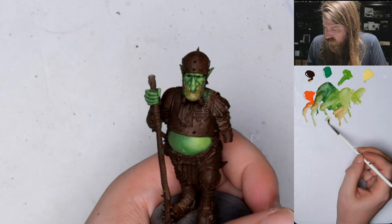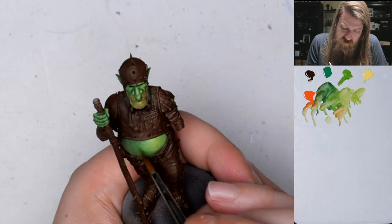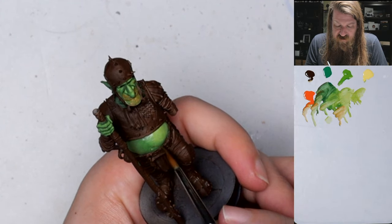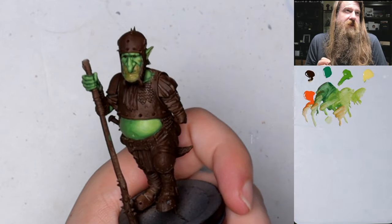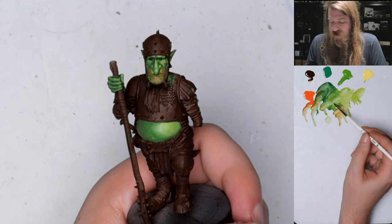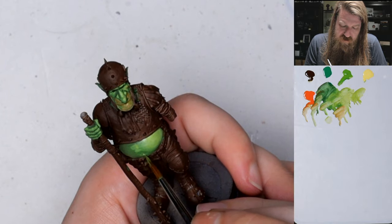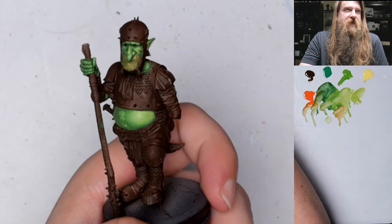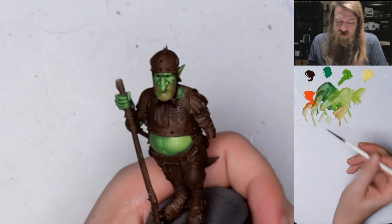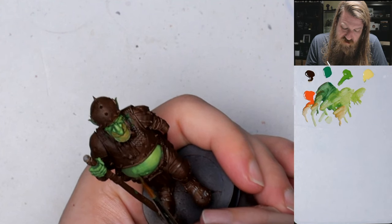Okay, and let's blend this together a little more. Just keep softening this. It doesn't have to be perfect here, because honestly, if I make it a little imperfect, it makes his belly look kind of lumpy. Right? Like, I think of E. Honda. Maybe there is a little abs under there, you know? Yeah, he's got that sumo belly.